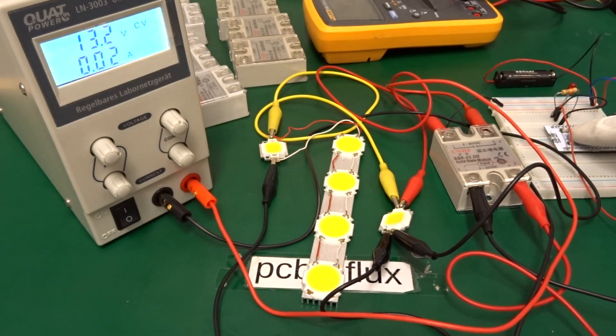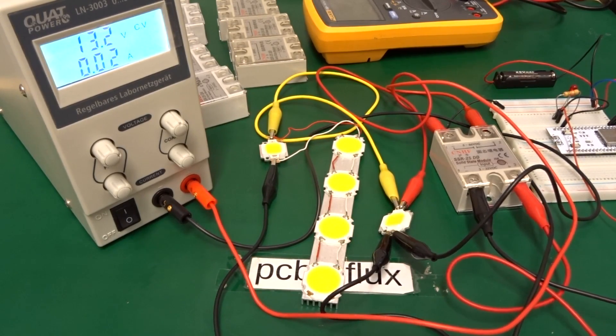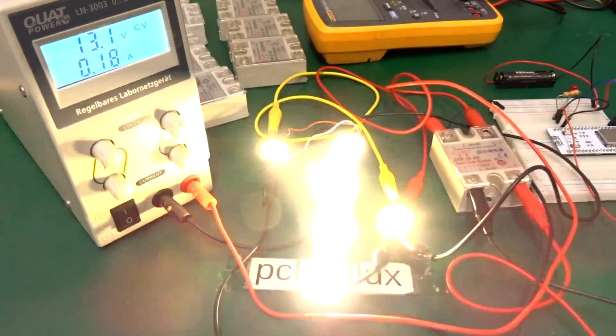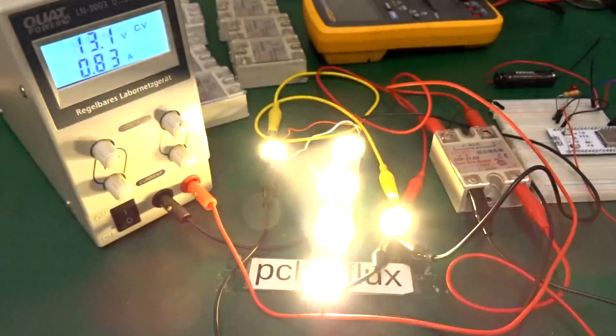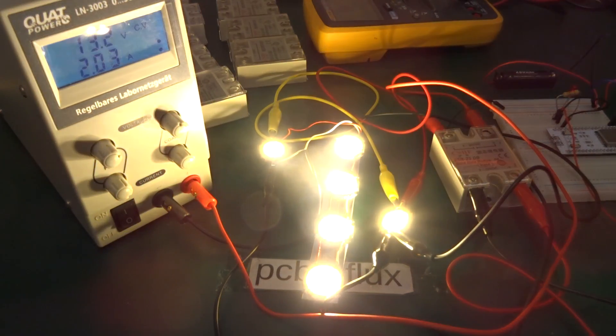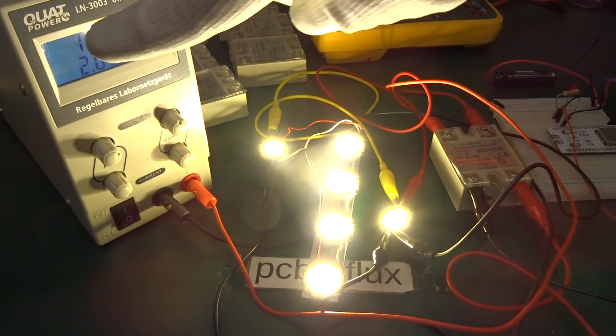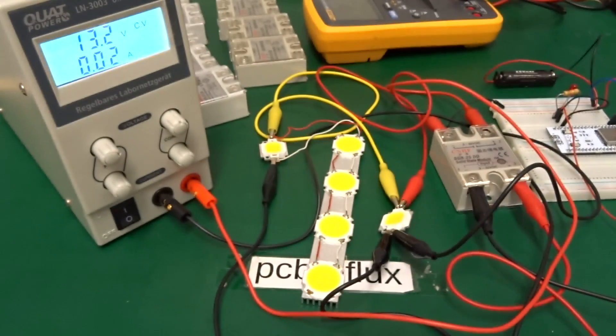So let's do it again. I press the button. Then there's a small delay I've programmed. Then the 50 milliseconds pulses. Then 200 millisecond pulses. Then we have a steady LED on. And we can see the current draw is around 2 amperes.